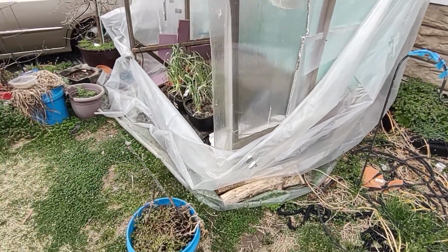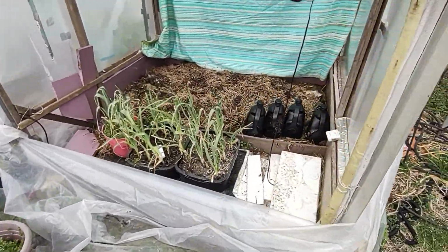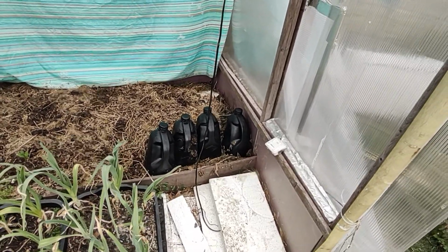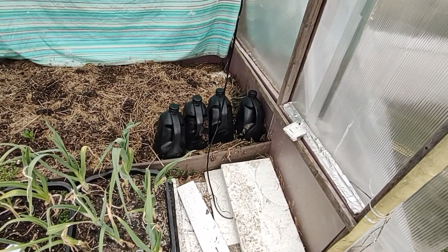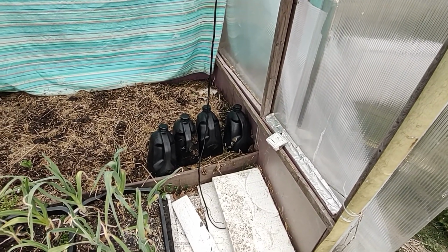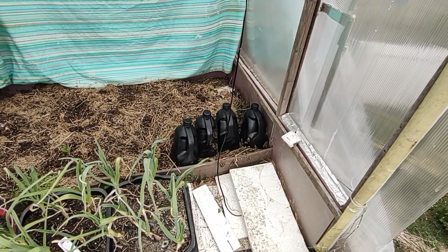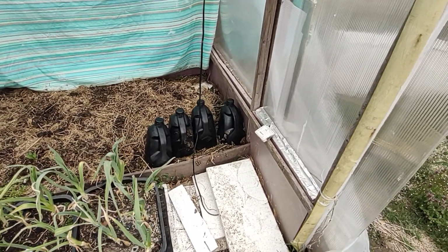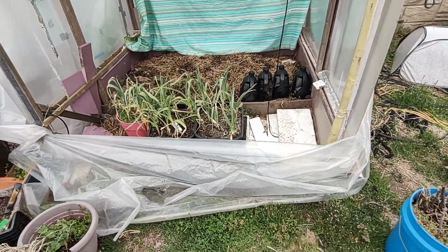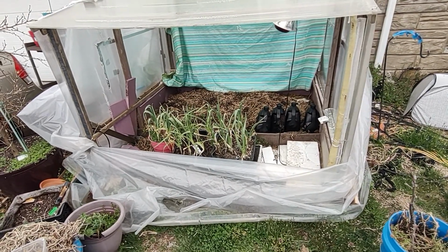Every year, well, I shouldn't say every year, the last 3 years, I planted cucumbers in this area here. Again, all this is going to be gone, and these bottles that I use to keep the greenhouse warm will be out of the way. The year before last, I got a record-breaking 67 cucumbers just from this area here. So I'm going to get started on this in a few minutes.